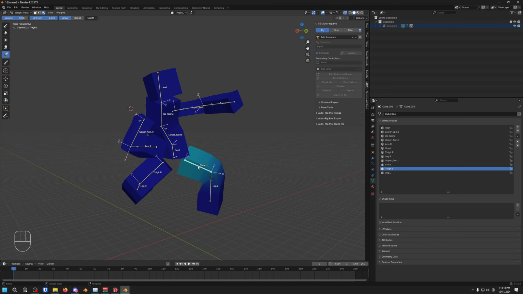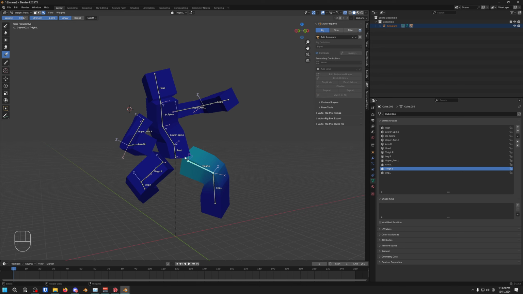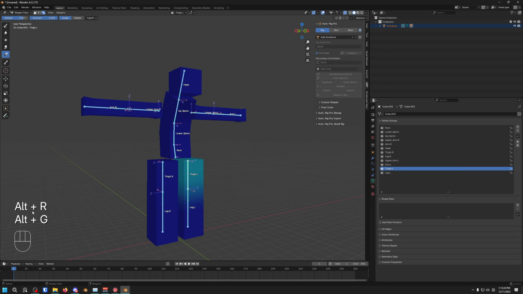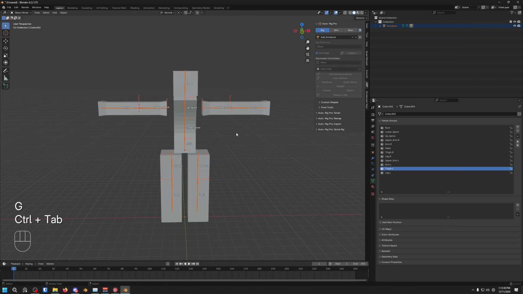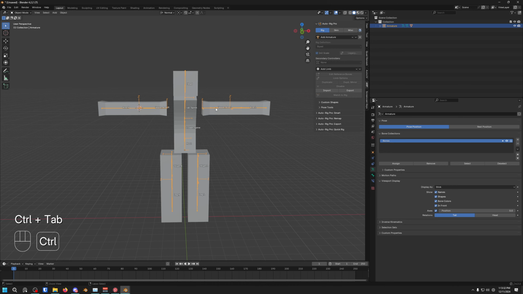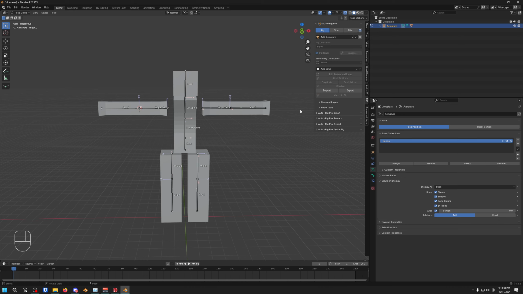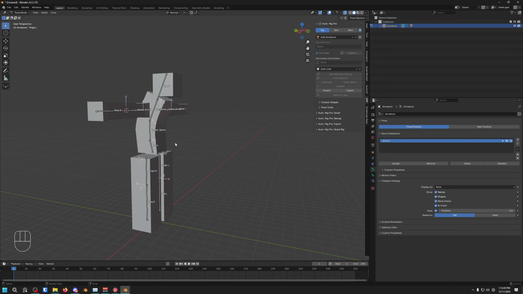Okay, next, in pose mode, I'm going to select all, just by pressing A, and Alt-R, Alt-G. That resets, Alt-R resets the rotation, Alt-G resets position. Because, you know, when you press G, you grab. Next, what we're going to do, I got my bones. How can I add an IK rig to it? First of all, I don't know how to do that, right? I probably can set it up right now with the knowledge I got.